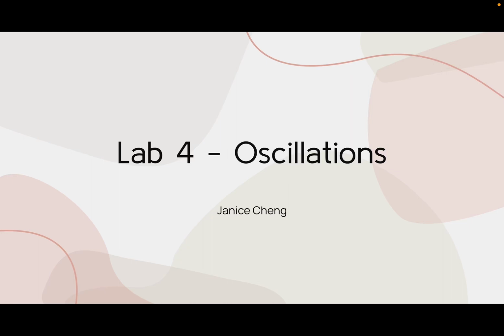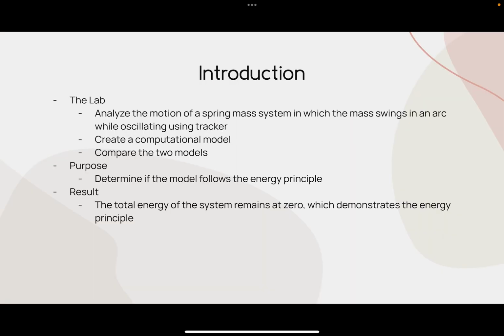This is the lab for oscillations. For this lab, we had to analyze the motion of a spring mass system in which the mass swings in an arc while oscillating, using Tracker. Then we created a computational model and proceeded to compare those two models. The purpose of this lab is to determine if the model follows the energy principle.